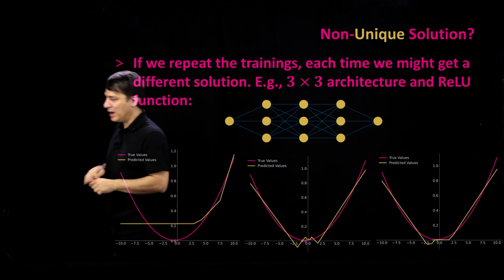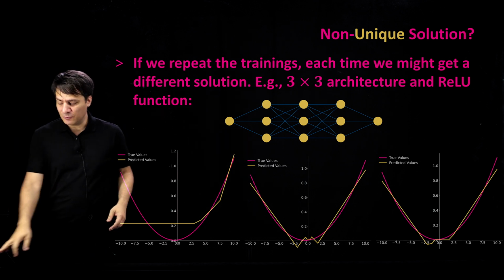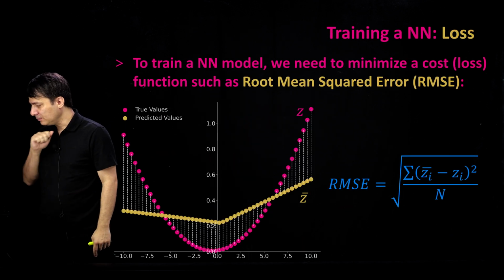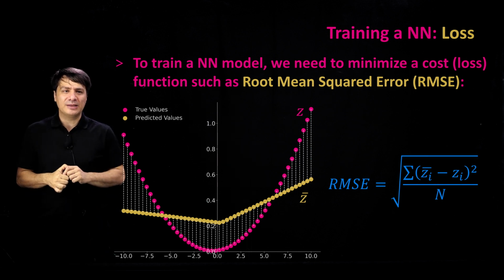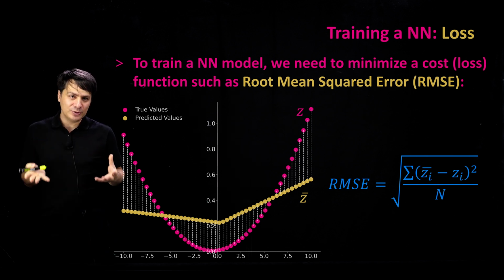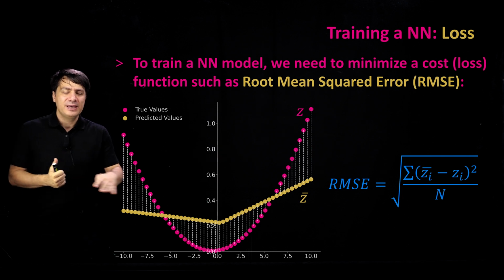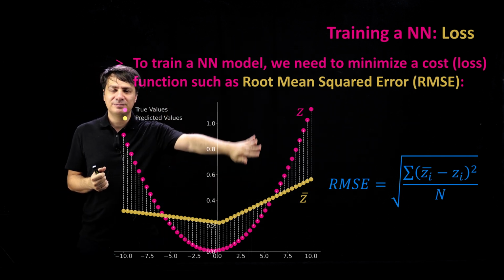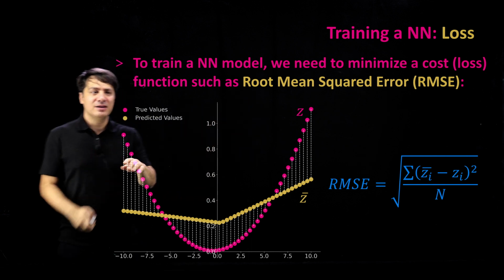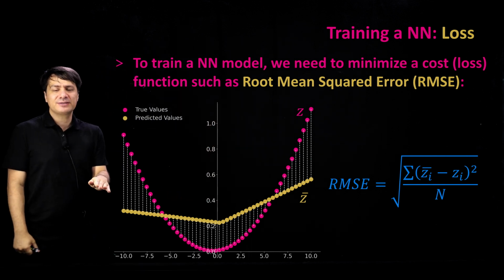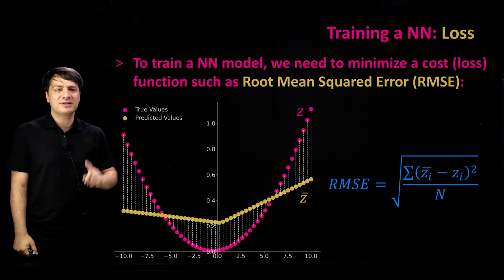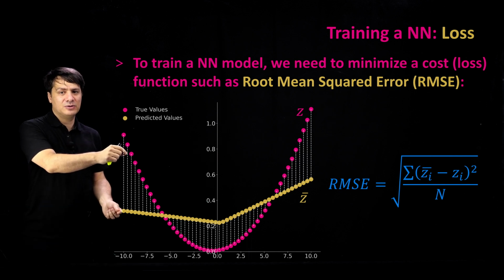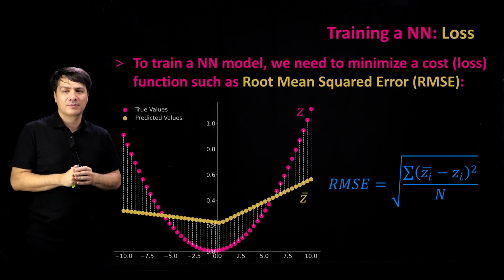Okay, so why is that? Why is it that you have a non-unique solution, and why is it that sometimes we get better results than other results? To learn that, you have to understand what we are trying to do when training a machine learning model. Here it shows schematically that you have your initial curve, which are the pink dots, and then you have the predictions of the machine learning model, which are the yellow dots in every step. There are some errors between these pink and yellow dots in every location.